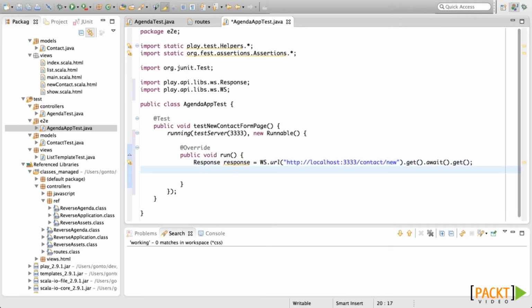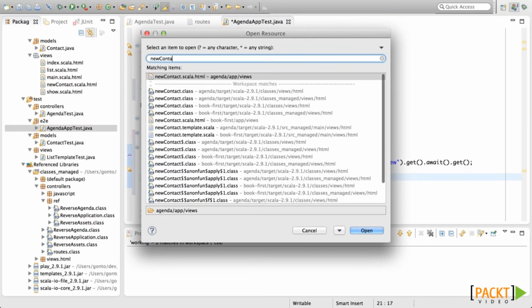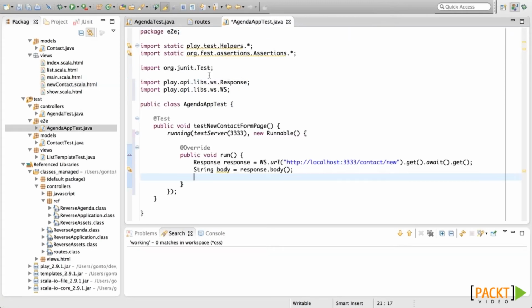Now what we want to test is that this response has something in the page. So we're going to first ask for the response body, and we're going to save this in a string. And now let's go to the new contact. And let's see, for example, we can check for the page title.